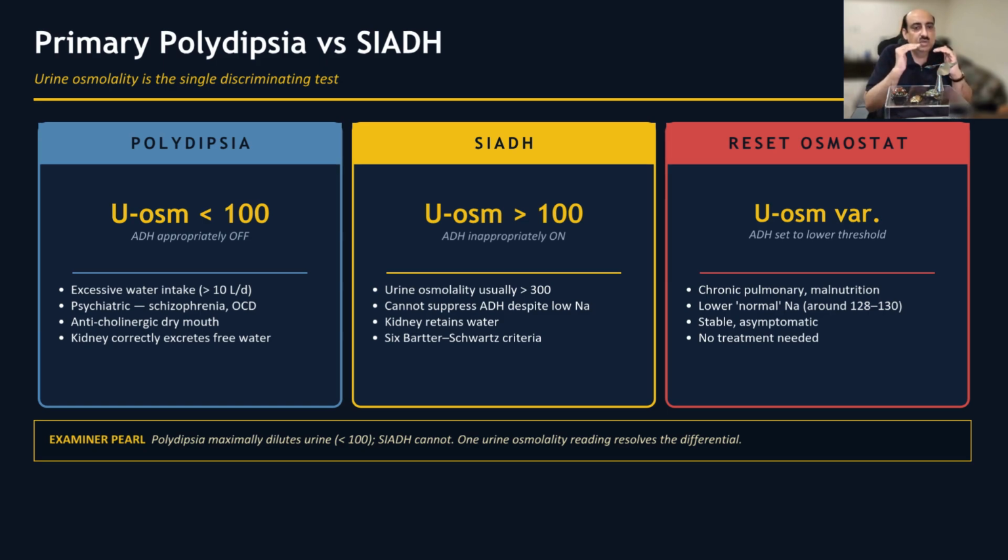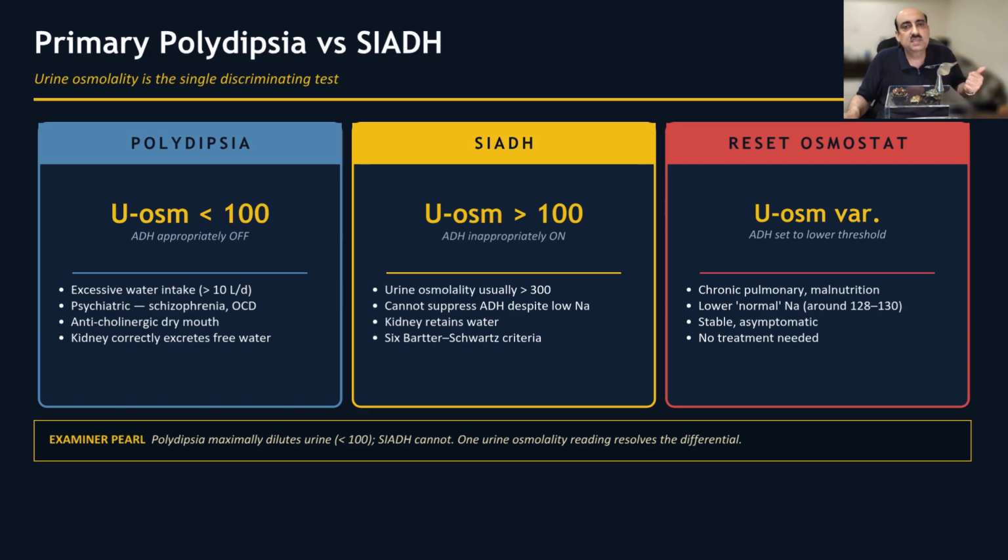So they try and lower the threshold of ADH response to hyponatremia, and the usual sodium stays stable between 128 to 130, 132, and there is no treatment required for such conditions unless there is an associated compounding problem with that. So it is chronic stable hyponatremia, mild, not much symptomatic unless there is another reason. It just needs close monitoring, and look for other causes, look at the drug history, etc.